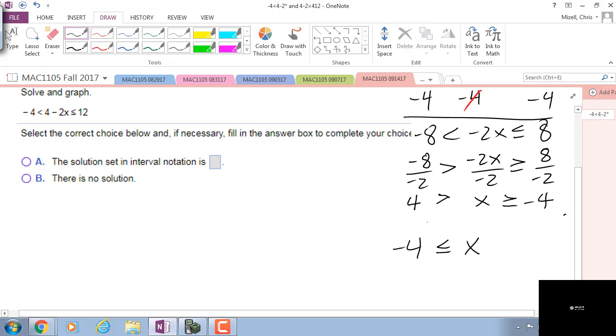So get rid of the arrow. But negative 4 has this relationship that x is greater than or equal to it. So that is, negative 4 is less than or equal to x. The x, since x has the relationship that 4 is greater than x, is less than 4, so that 4 we get directly from over there.